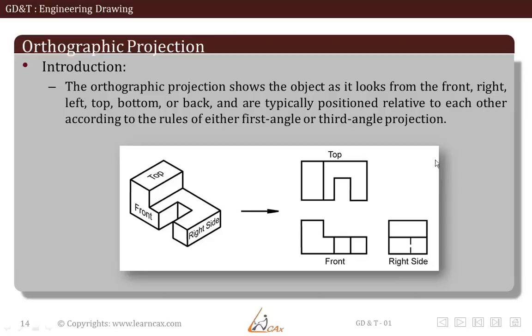Note that there is a dotted line at this cross section. This dotted line actually means that there is a slot which is not visible when seen from the right side. All the different geometric sections are completely visible from either the top side or the front side. Hence you are not getting any dotted line visible on these two sides.